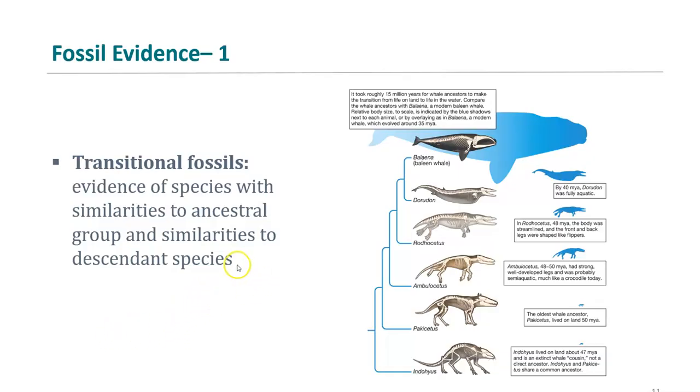And your book shows the example of whales and how they evolved from an ancestor that lived on land and walked about on land. Showing at the bottom here the oldest ancestor, and then how over time we've got these transitional fossil species where they started to go into the water and are able to swim better than the original ancestor, developing webbed feet, getting shorter limbs, developing a blowhole, and then making our way up to the more modern day whale.